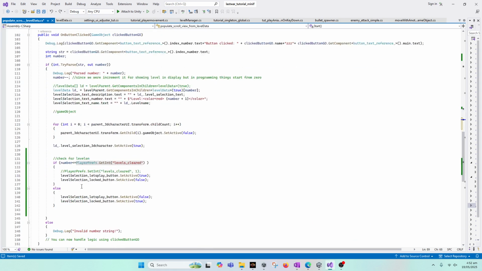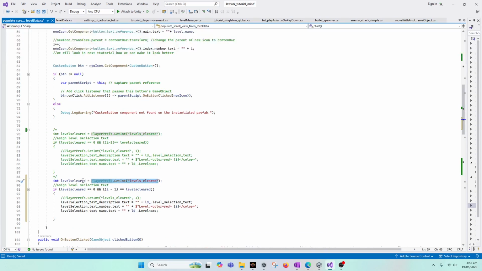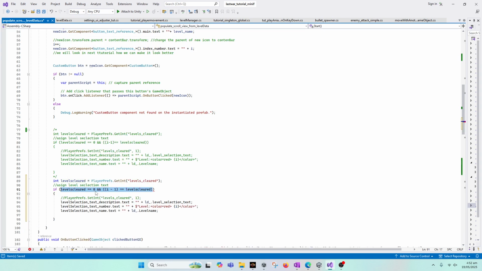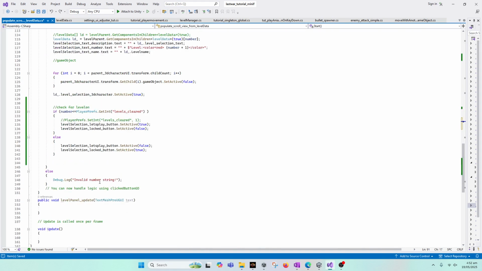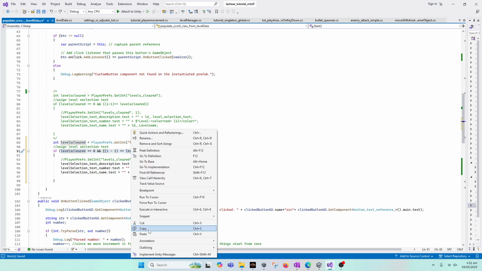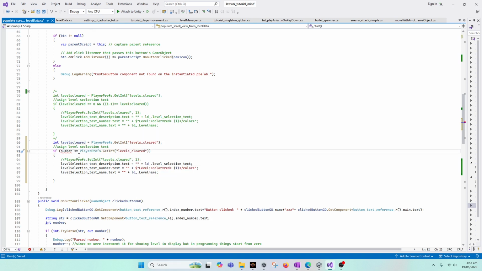compare to our number. So we will simply comment this here and copy this value here, and instead of this number it would be I minus 1.